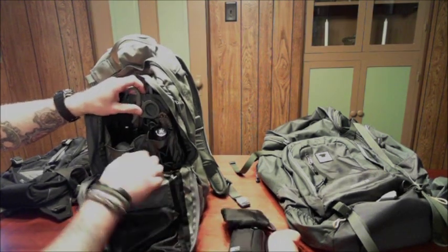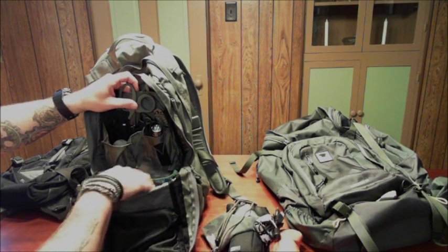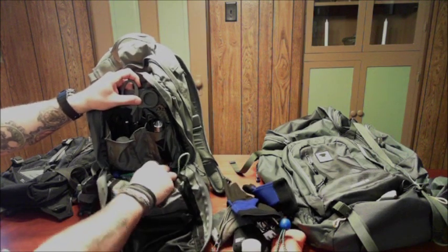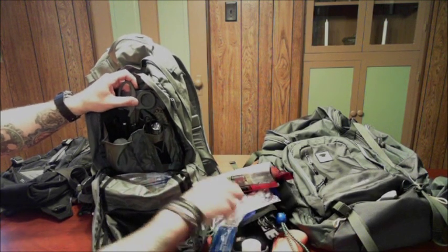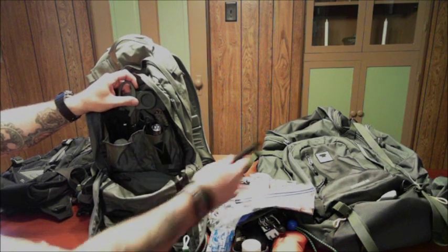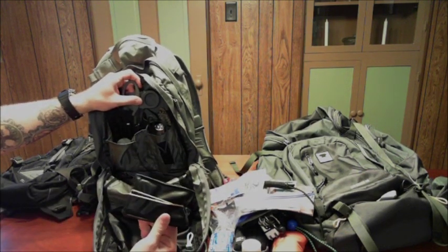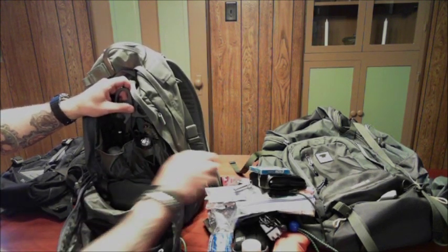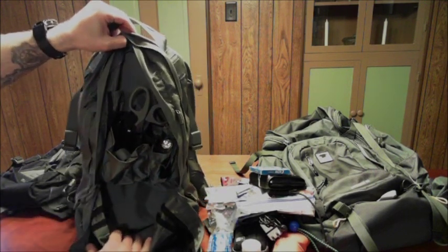Down here I've got a lot of random stuff, really. Phone chargers, lanyard, pair of gloves, some aspirin, breath mints, jerky, always have to have jerky, a few protein bars, some paracord, some hand wipes, little toolkit that I carry, gum. So you can see it's got a good bit of space down below the main organization.